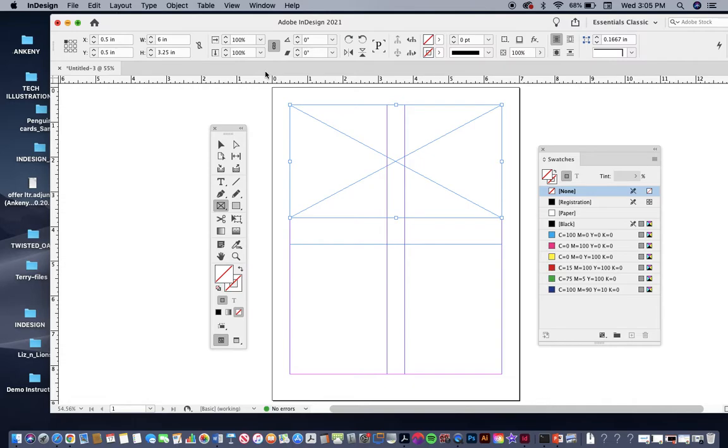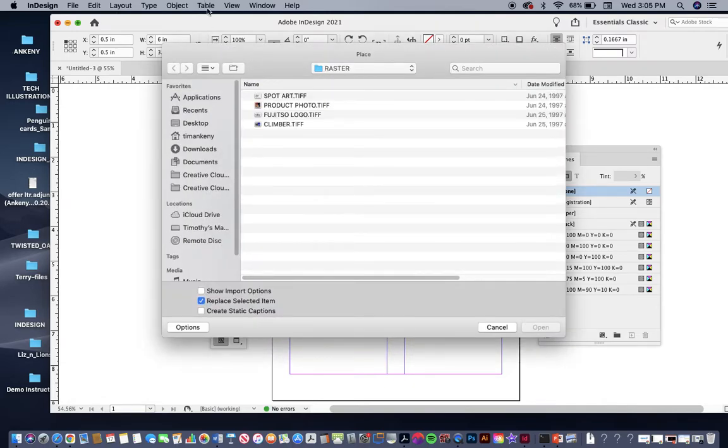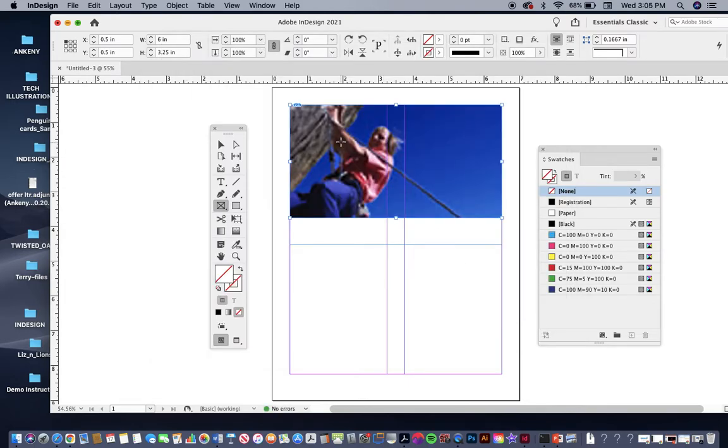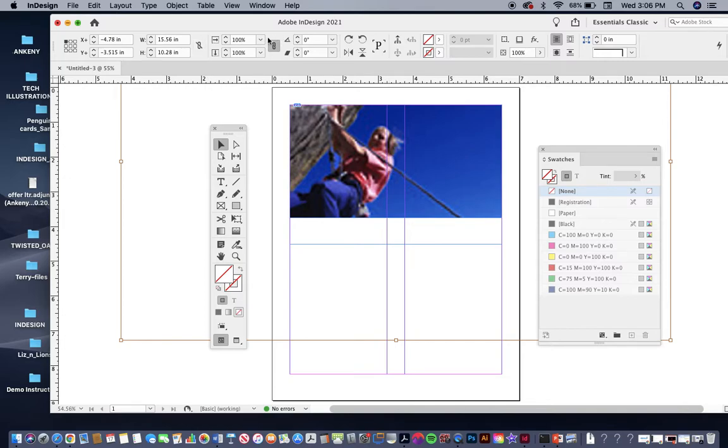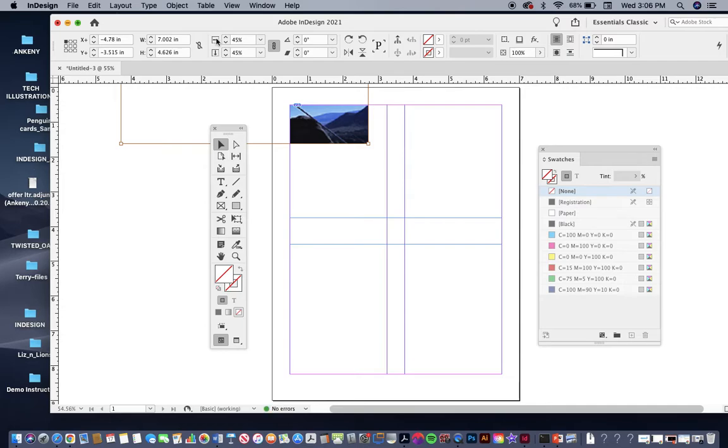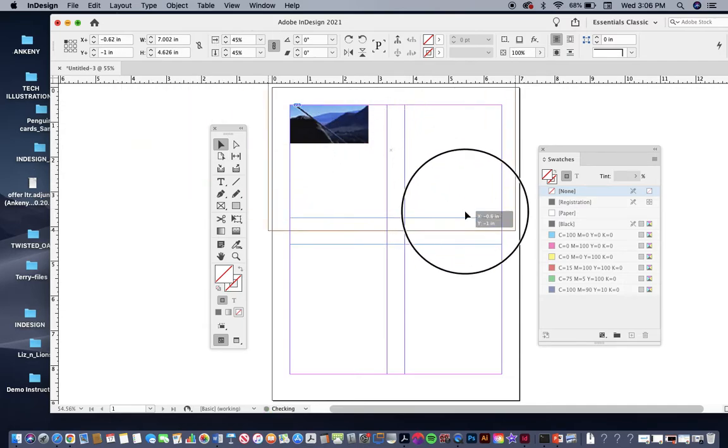So we'll hit Command D, and we're going to get the climber TIFF and bring him in. And you can see he needs to be resized. It's telling us to size him at 45%. So I'm looking for my little donut. There we go. And I'm going to take this down to 45. And then we'll go ahead and pull him into position.